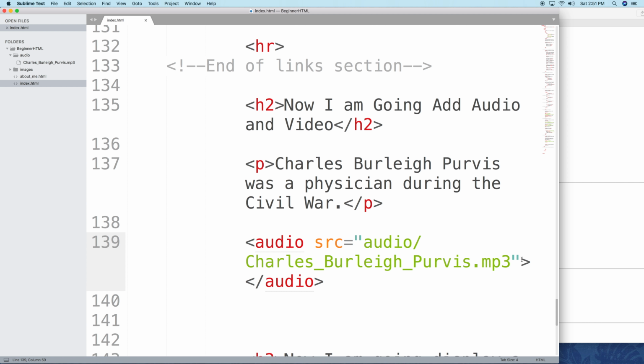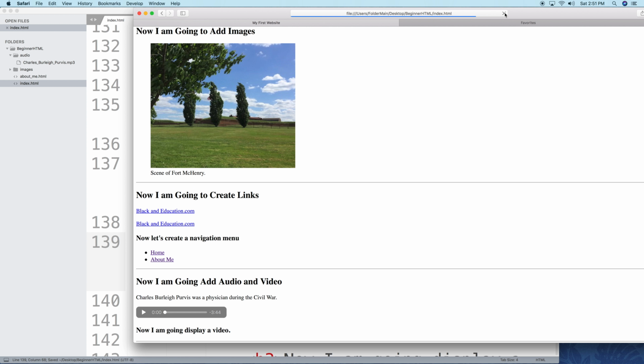If I go ahead and add controls, which is another attribute that you have for audio. And as I mentioned, each browser has its own default controls, in the way it's styled. You can change that somewhat. You can change a little bit the way that looks later on, but the browser will show the controls with the audio so that you can go ahead and display that. So I'll go ahead and hit save, and then we'll go back here and we'll hit refresh. And as you can see, that audio is right there, and this is the default styling for the browser.